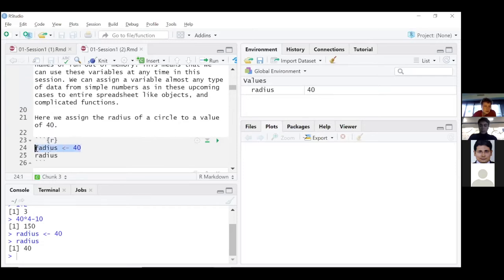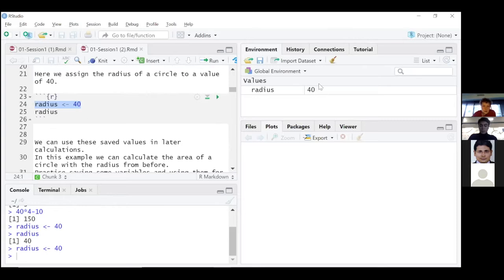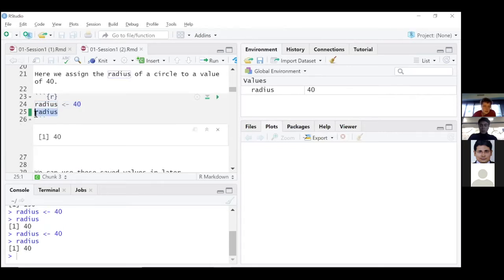Highlight this one, press Control Enter. That'll run it. And if you've got your radius 40 in here, then go over to radius, press Control Enter, and you'll get 40 printed there. So that should work. If you're still having issues, then message Daniel or Varun, and they'll help you out.